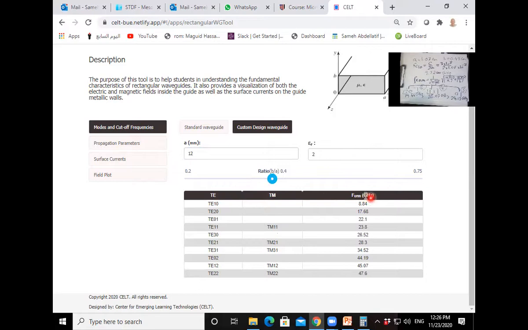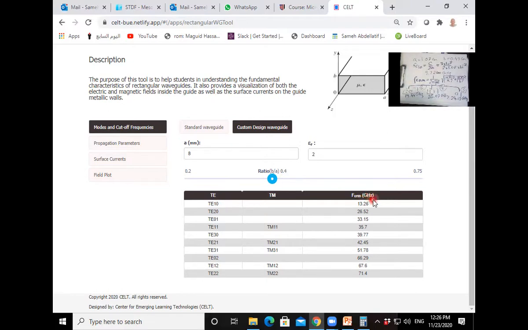So as you can see, now the fundamental frequency starts to decrease here, for example, because the fundamental frequency is inversely proportional to A. Whenever you increase A, the fundamental frequency will decrease and vice versa. For example, if we go for A equals 8, you will have the fundamental frequency increase. So to control the fundamental frequency, you are dealing with A. To control the sequence and the band, you are dealing with both A and B.